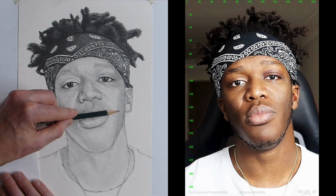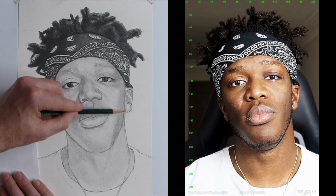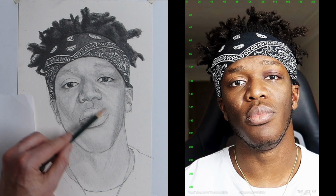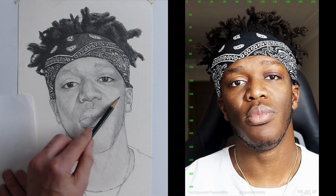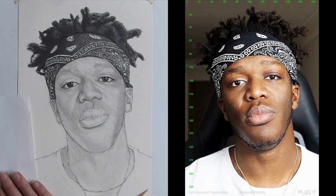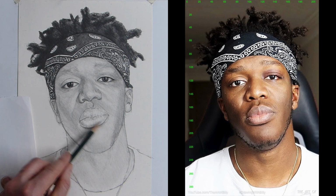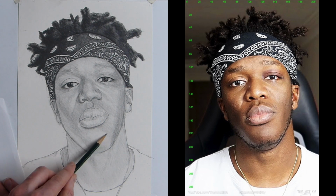We've got that lovely slightly darker shade as the face curves around the side and the highlight is here on the front. Now I can just build that up a little bit. Got that line coming over from the corner. And there, that's really starting to look fully three-dimensional. So now quickly, I'm just going to build up a fair bit of this tonal shape and the values all around the face.